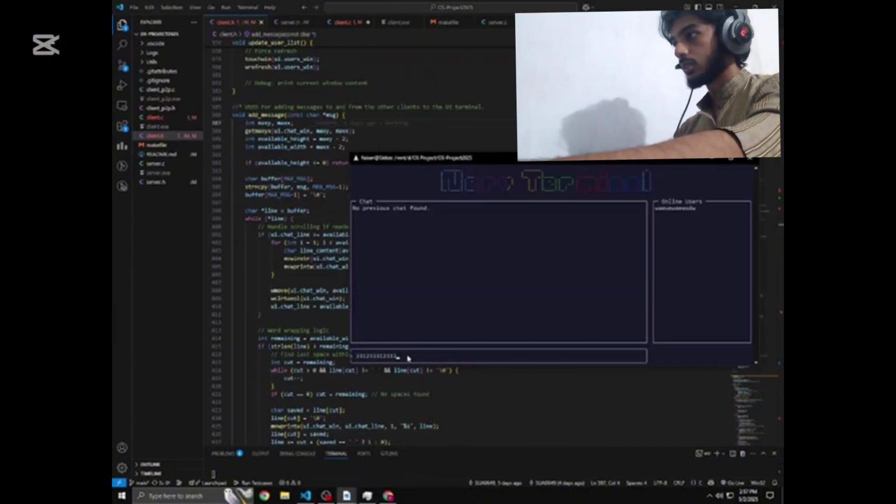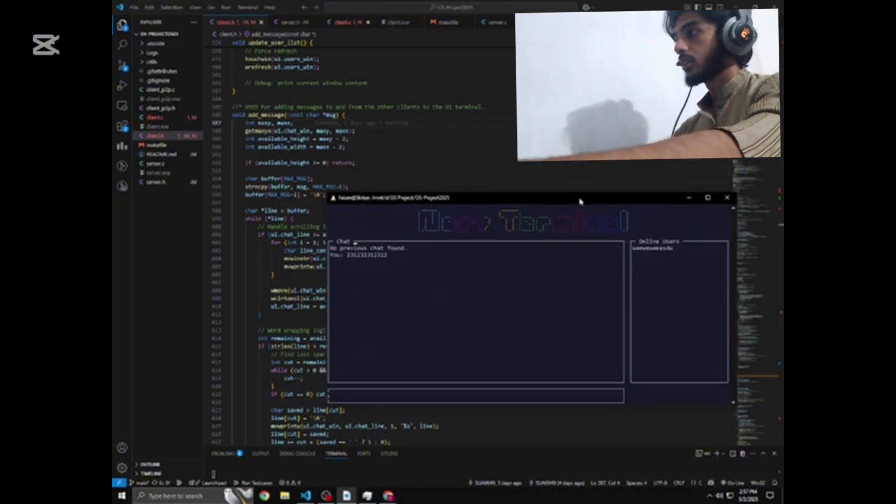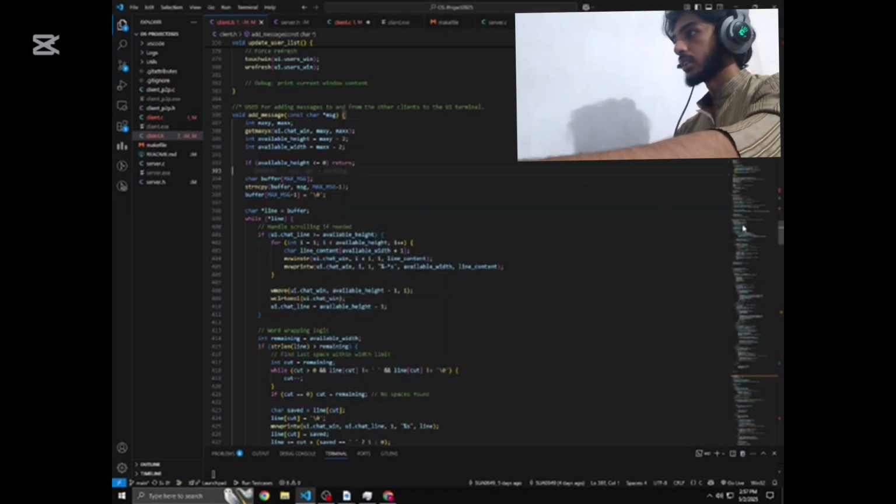Like you see here, if I press enter, it will just show on our chat window where we have written it. It goes down and just prints relatively in your chat window.